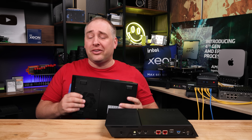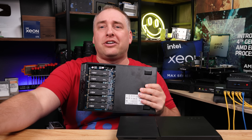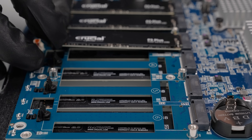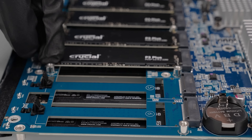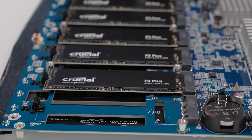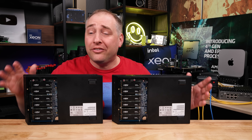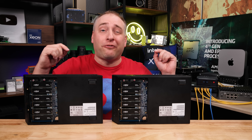Getting inside one of these systems — you remove four screws, disconnect the USB fan, and you're inside. You can see we have this one pre-populated: on this side, six Crucial P3 Plus four-terabyte SSDs. One thing I really like is that instead of making you screw the drives in, ASUS Store has a tool-less mounting option, which I love. Even though we still have four case screws, we can add drives very easily. No matter if you get the 12 or 6 M.2 system, this is where you put the first six drives.